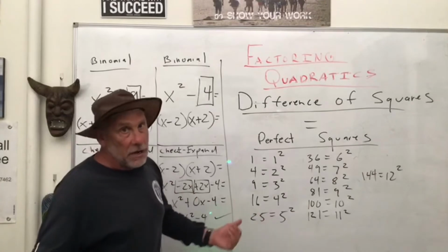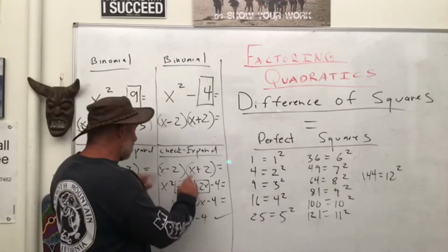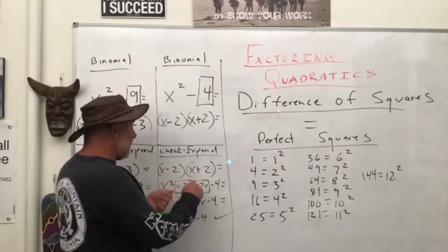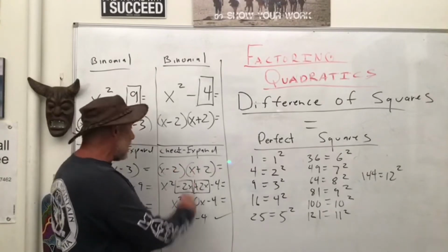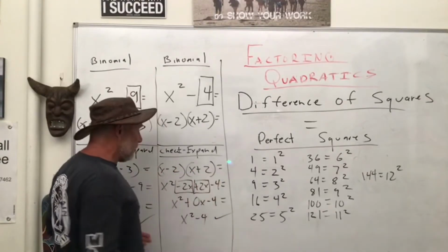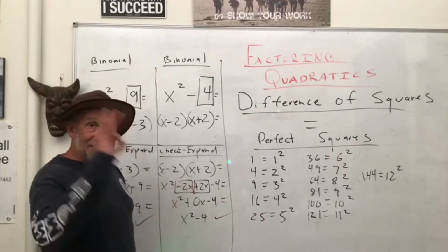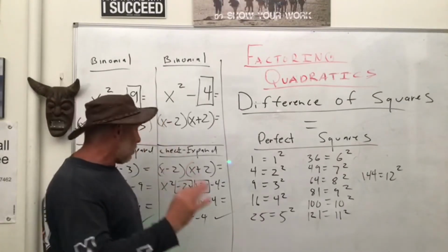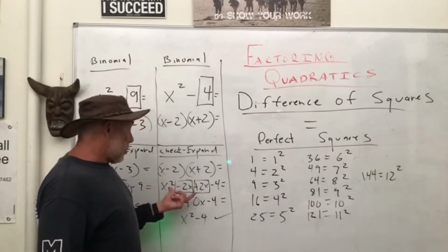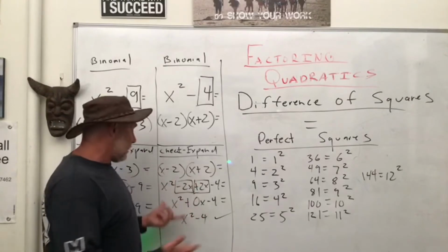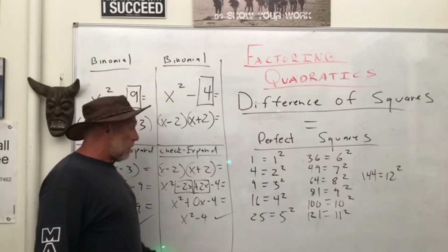So we're not really done, but we're going to check it. So here's the check. We're expanding. X times x is x squared. Negative 2 times 2 is negative 4. Negative 2x is the insides, and the outsides is positive 2x. Doesn't matter which order they go in either. So negative 2x plus 2x is 0x or 0. Hence, no middle term. You can also go 2x minus 2x if you like, and you'll get 0x. So we're left with x squared minus 4.